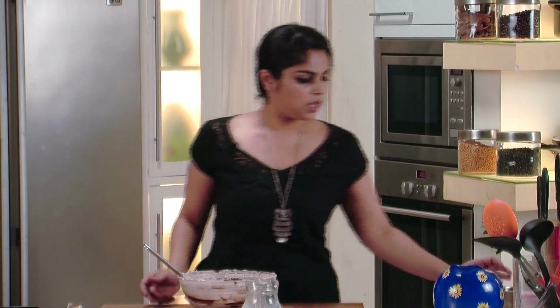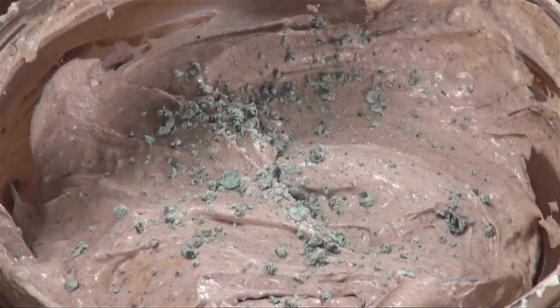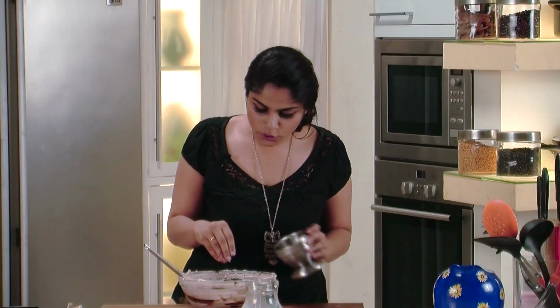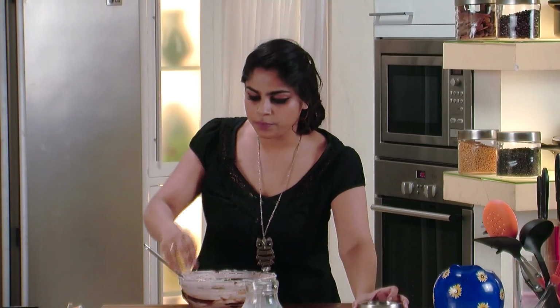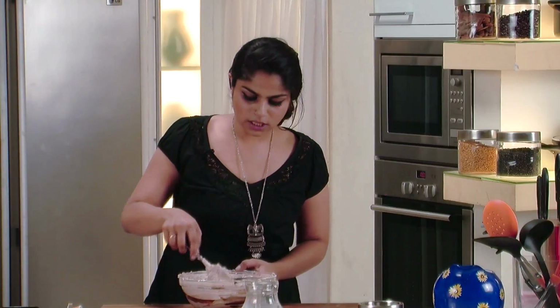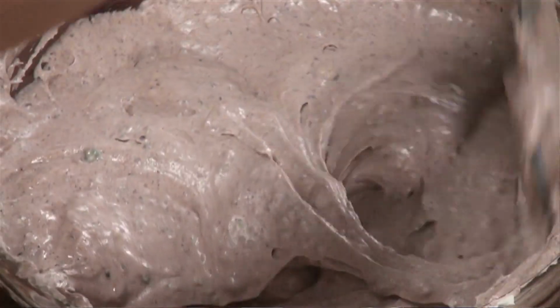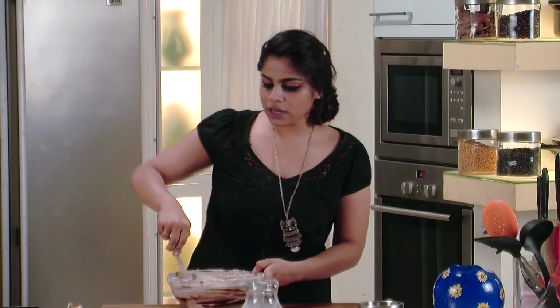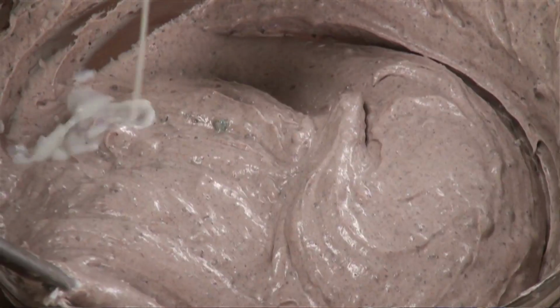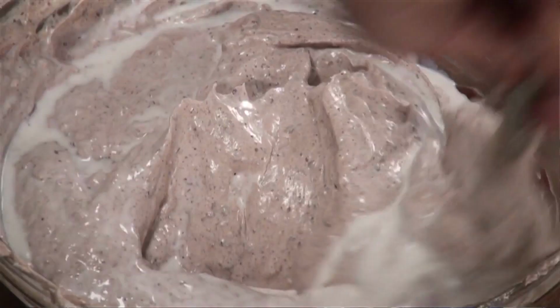So now let's add an ingredient that makes this recipe so special. We're going to add our crushed peppermint pops. So I'm going to add these amazing crushed peppermint pops that are going to give a great new flavor to this recipe. Let's also add in some peppermint essence, so you get a nice flavor of peppermint right through your cheesecake. Let's mix this in together again. What we're going to add next is some milk. Let's carefully mix this in.